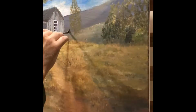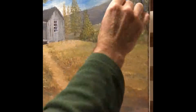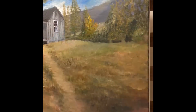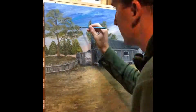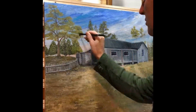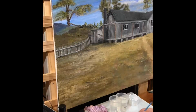Once I was happy with that ridge line, it was time to add in the trees. Basically block all that in right inside, get that sort of mostly finished actually before moving on to painting the fence in front of it. So here I start working the main gum tree in the back left, sort of going over, putting sky holes in, taking branches out, putting branches in, adding more sky, adding less sky. I really battled with this tree to start with.